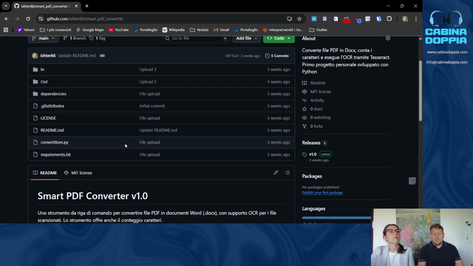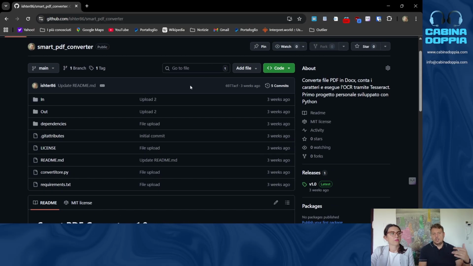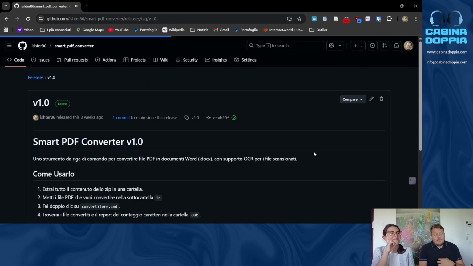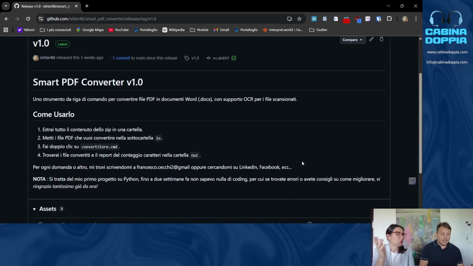There are two versions, one for developers. You just git clone the package, or you just download it and use it with the Python interpreter if you have Python installed on your PC. And if you're not tech savvy or you don't care about software development, so you don't want to have Python on your PC, there is a version right now for Windows in the releases, and we will also put the link in the description, where you can just have a clickable command file that will do everything automatically.